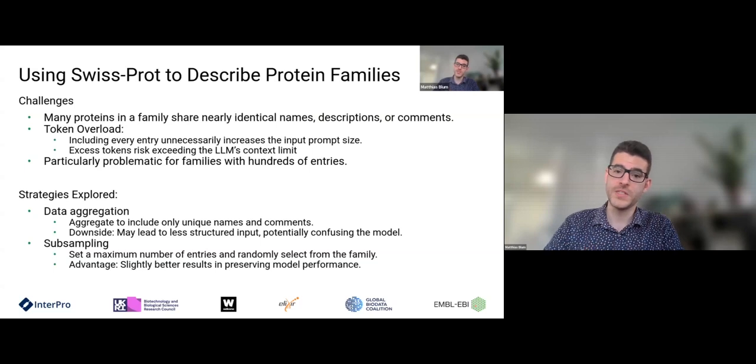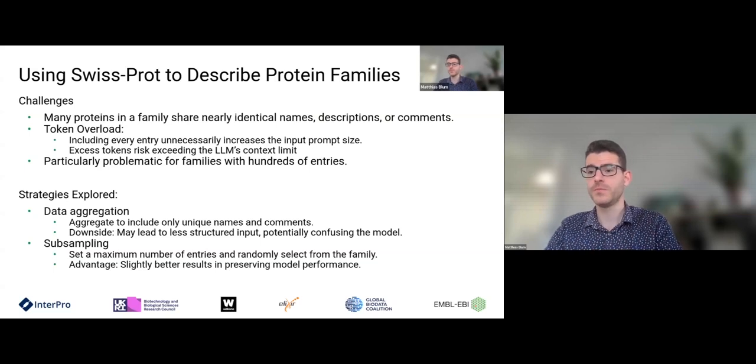And the longer the prompt is, the more tokens we use, and the more we risk hitting the model context limit. This problem becomes even more pronounced for protein families that have many Swiss-Prot entries. For instance, if a family has dozens or hundreds of entries, and many of these entries share similar or identical data, the cumulative effect is that the input prompt is just too long for the LLM to process.